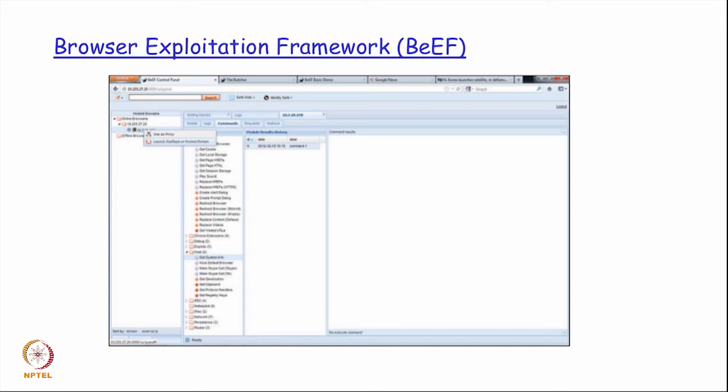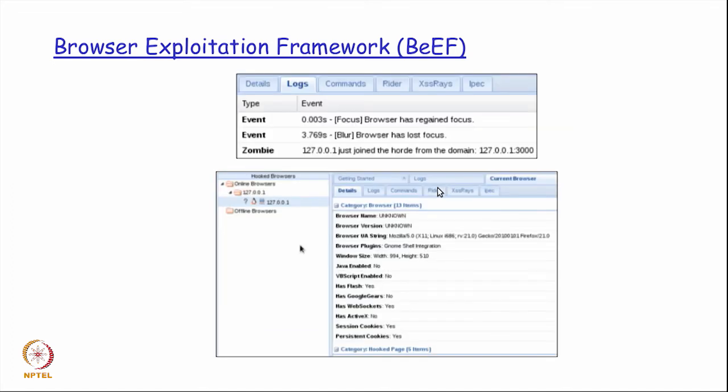The entire result will be available to you on the right frame, here. For some of the commands you will also find an execute button at the bottom, which, if you click it, will go ahead and run the command and display the output once you click on the output button. So, this is one example of the log that it can show you: what kind of event has happened, and how much time it took for that event to get executed.